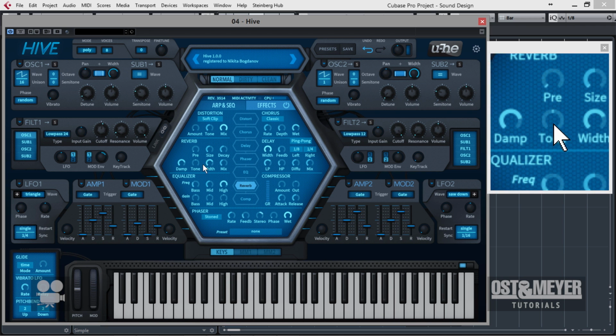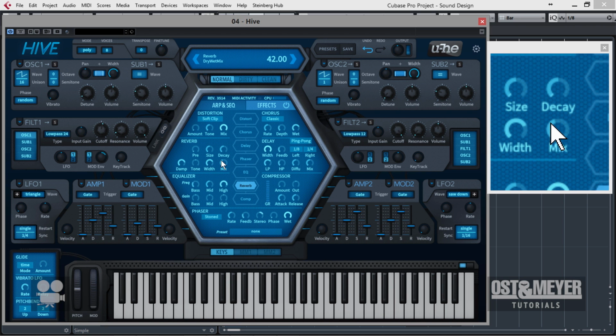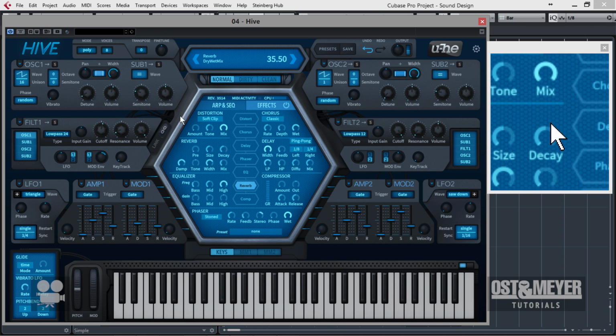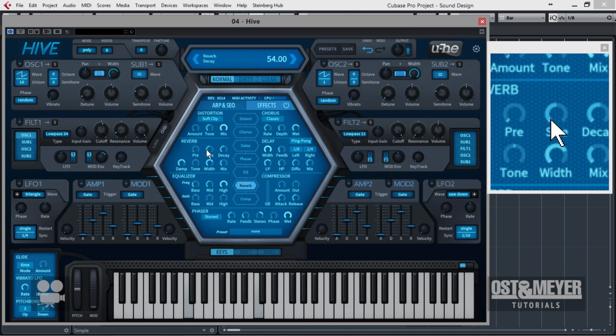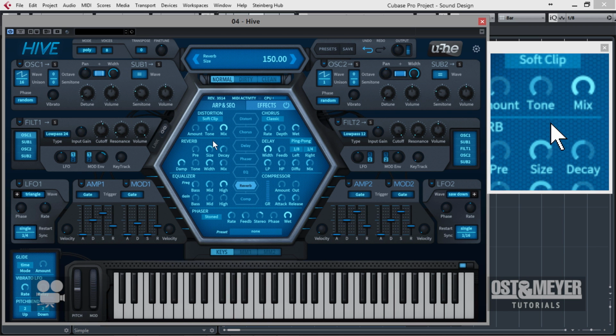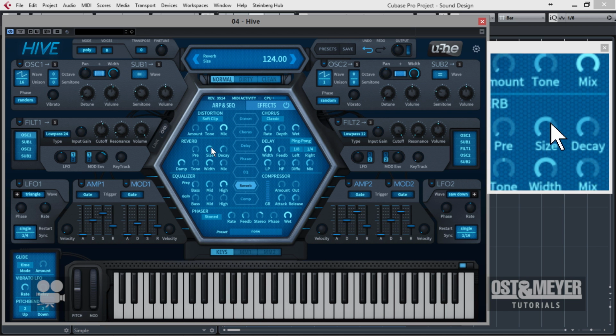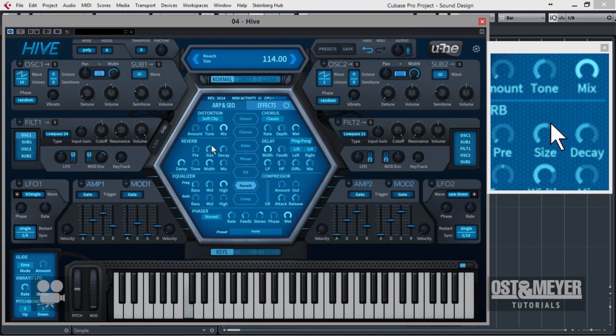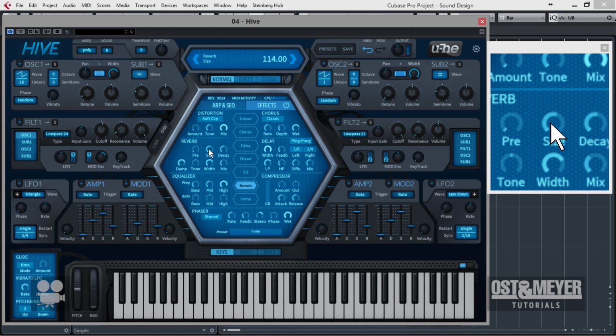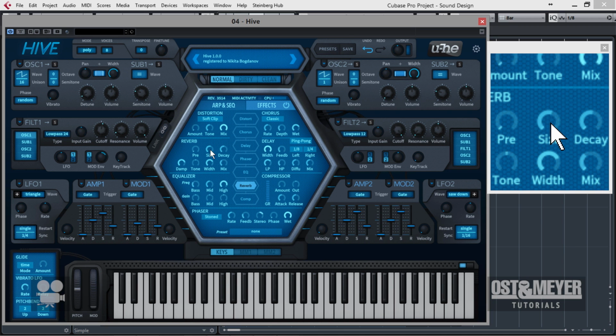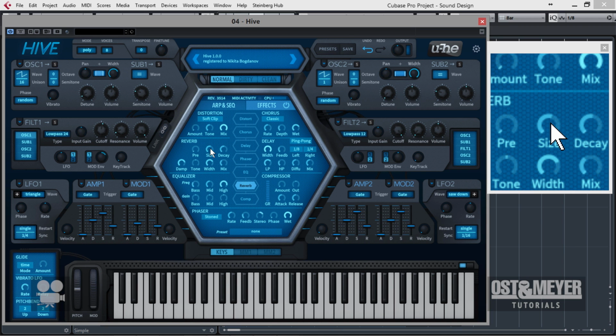Here we can control our reverb knobs. You can actually automate the size knob to get an interesting pitch effect.